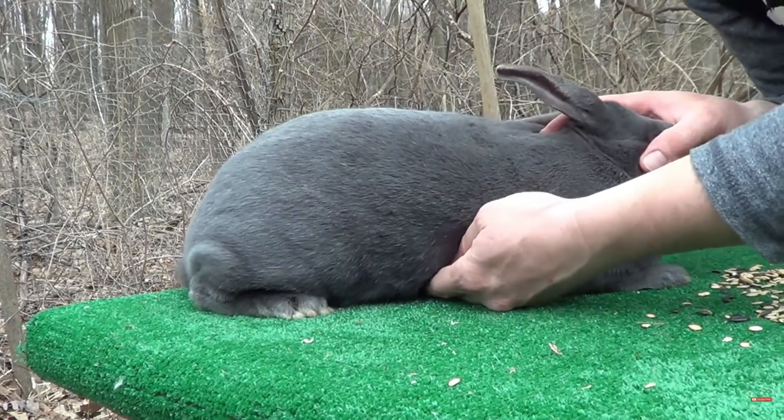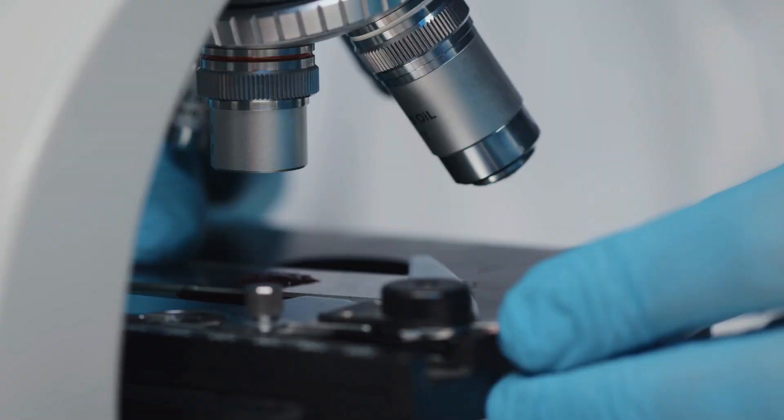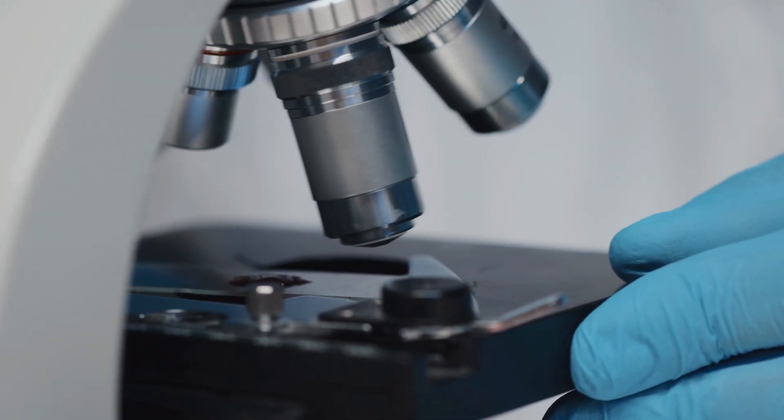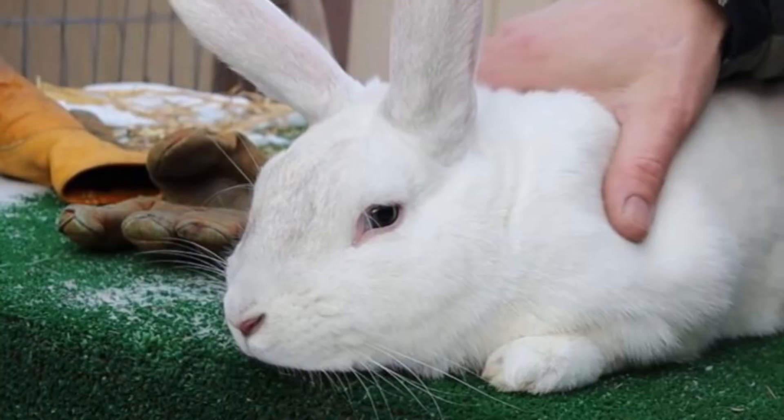You'll introduce the buck to the doe — the buck will try to mount the doe. What you're going to do, just like slipping your hand underneath the belly of the doe during palpation, you're going to do the same thing with the artificial vulva and let the buck access it. He'll make his deposit — you just slide it right underneath the doe. By using a plastic syringe and placing a sample on a microscope slide, you can use the microscope to inspect candidates and find the best one for your does.